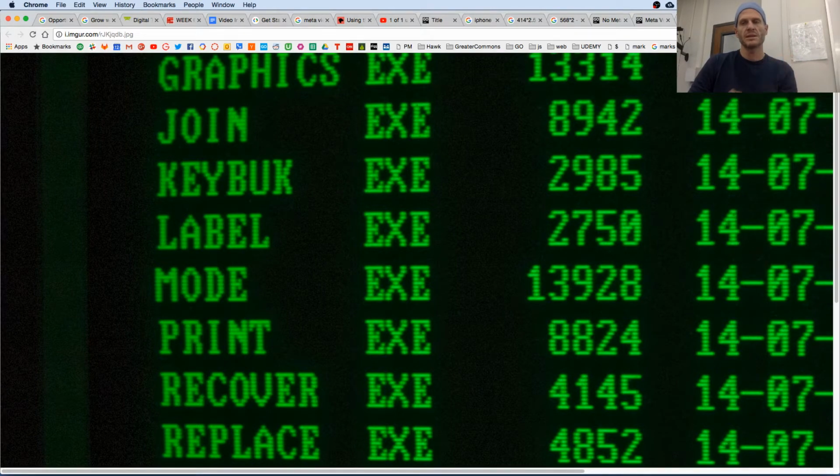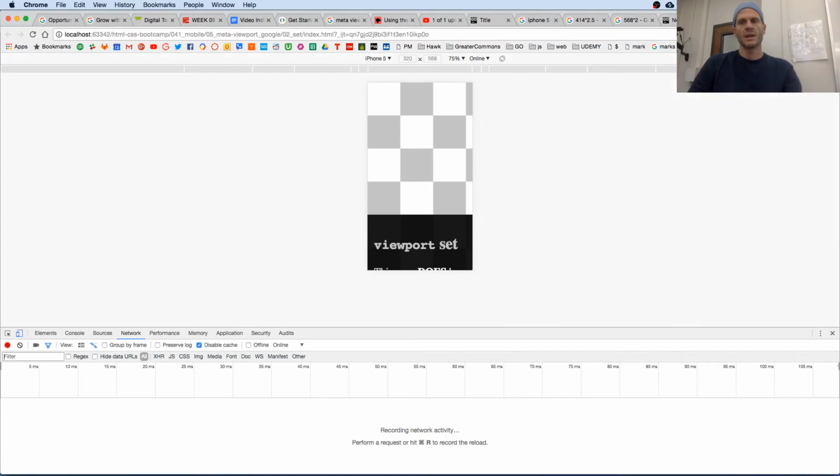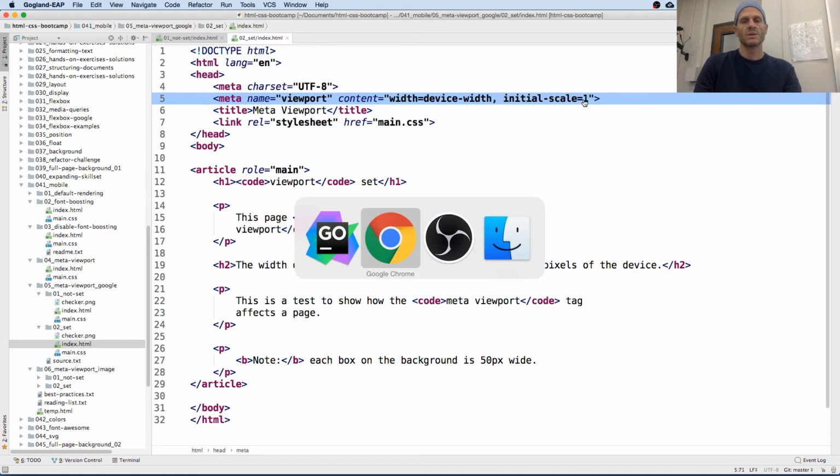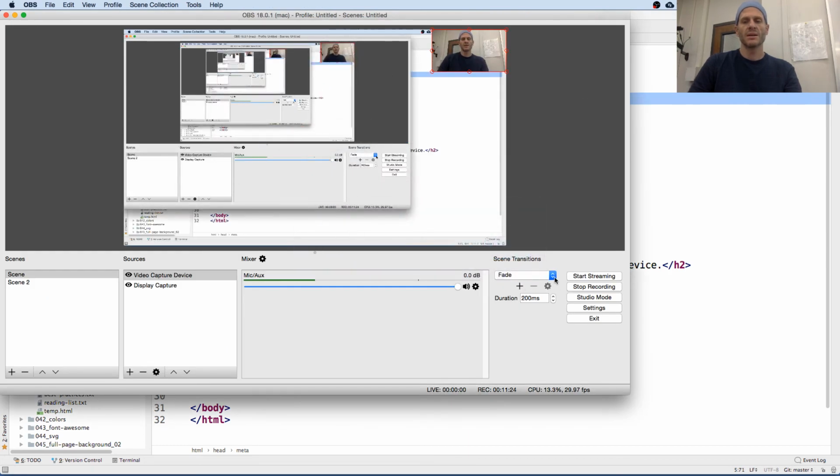And then we have our CSS pixels. So initial scale 1 means that for each CSS pixel, we're going to use 1 device-independent pixel. If it's 2, for each CSS pixel, we're using 2 device-independent pixels. And your device-independent pixels aren't necessarily the same as your physical pixels on the device. So you got that now? Cool. So we'll stop this video here, and then we will read the article in the next video.